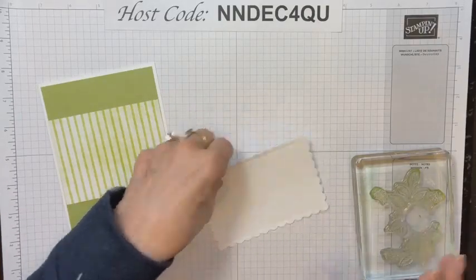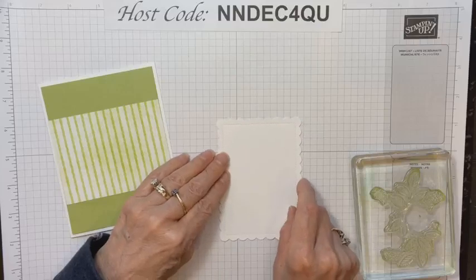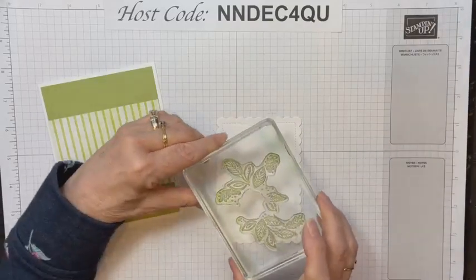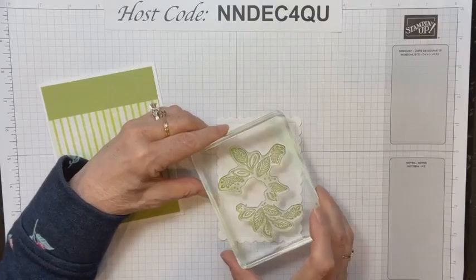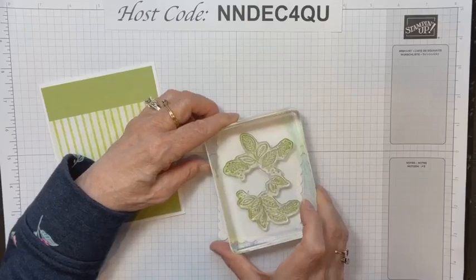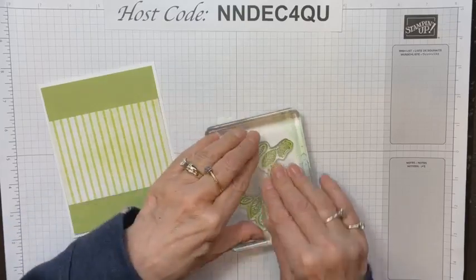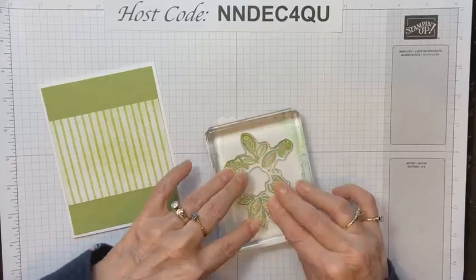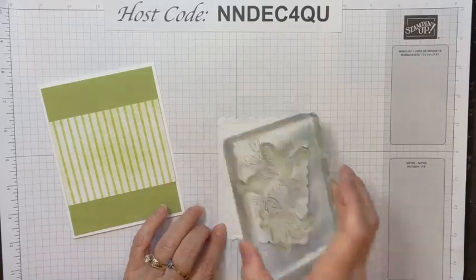Okay. Oh, I need to look at my sample here. We're gonna go this way to stamp the outline. So this is Pear Possessed ink, and I'm going to just stamp this in full strength, with a little bit of angle because I want everything to be seen. I don't wanna go off the sides on this one. So we're gonna just stamp that one.